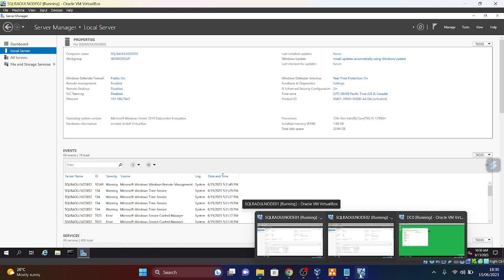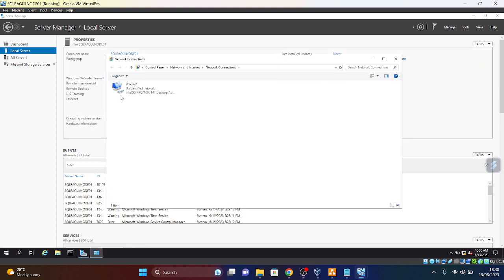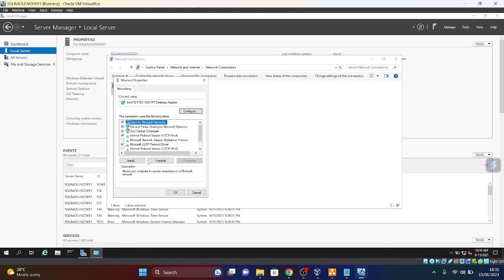Let me go back here, and we need to click here and check if the IP address has been added. Click here, go to the properties, then Internet Protocol Version 4, and click properties.